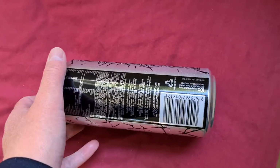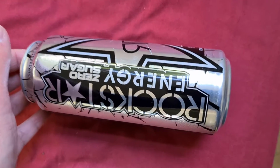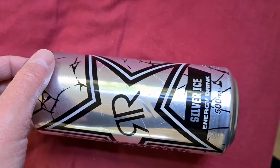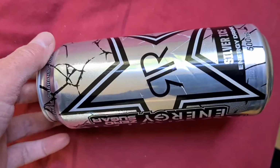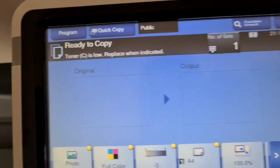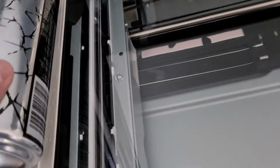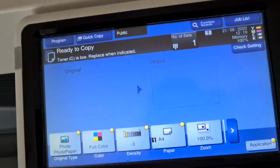Let's just show you what this is. We'll just show it in front of you folks. So this is Rockstar Energy Zero Sugar. I just covered that up with my thumb, but that's pretty much what we're photocopying. We're rolling it. So I'm just going to quickly do that. And I'm just going to place this. This will be a challenging one. I'm going to just put the black section there, and we're just going to roll this Rockstar.